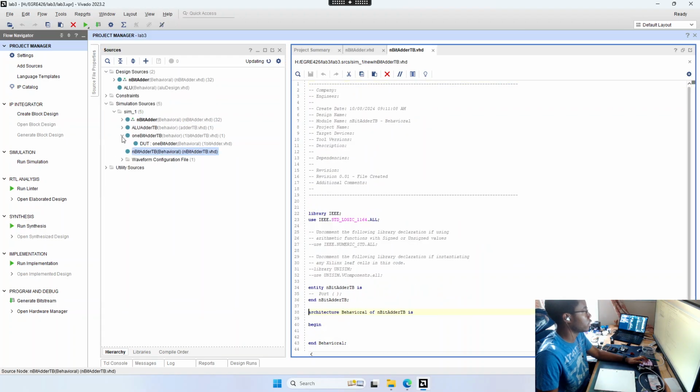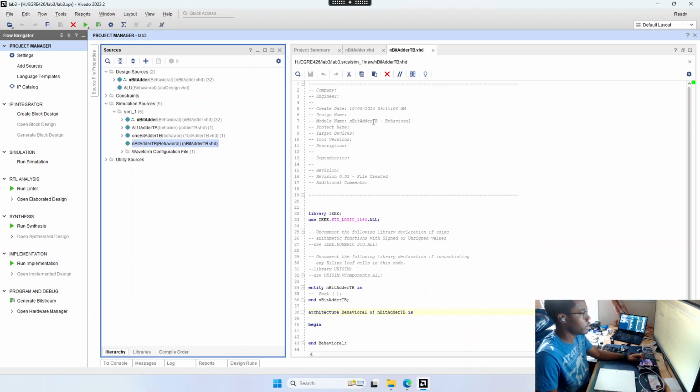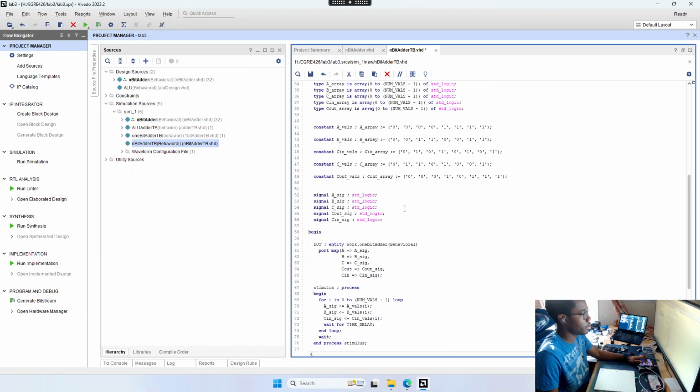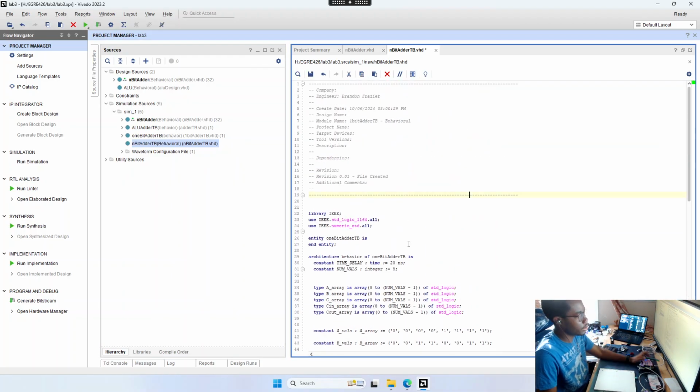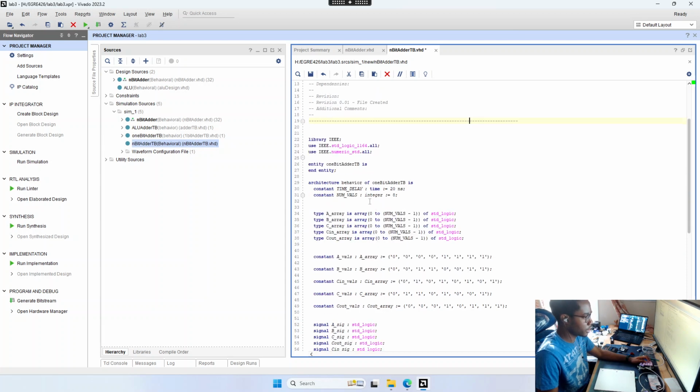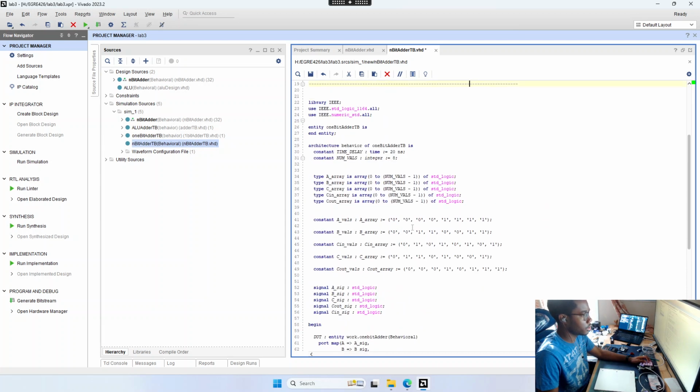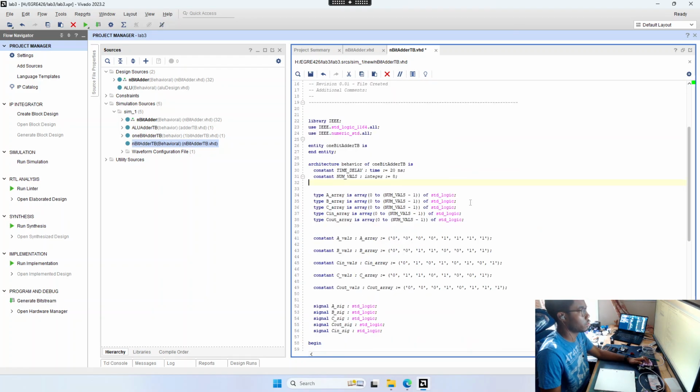Okay, now we're good. So we can highlight all this, paste, and then what needs to happen is known vowels, standard logic. So A is now going to be a standard logic vector from 31 down to 0.